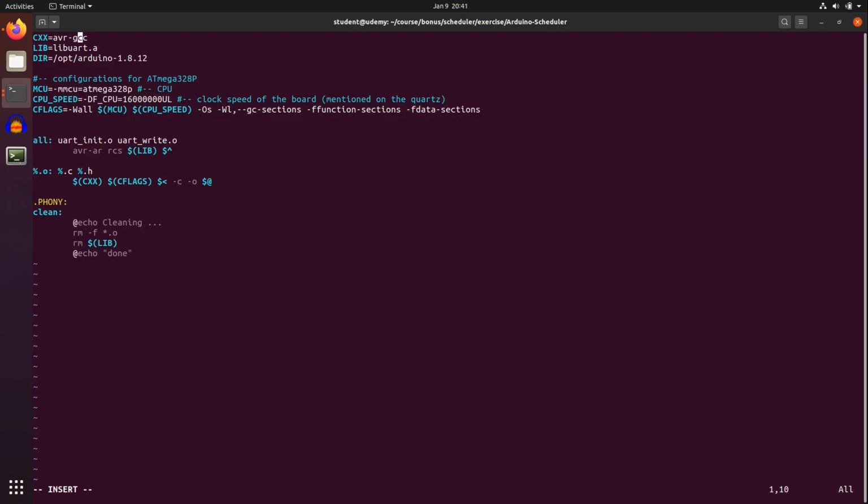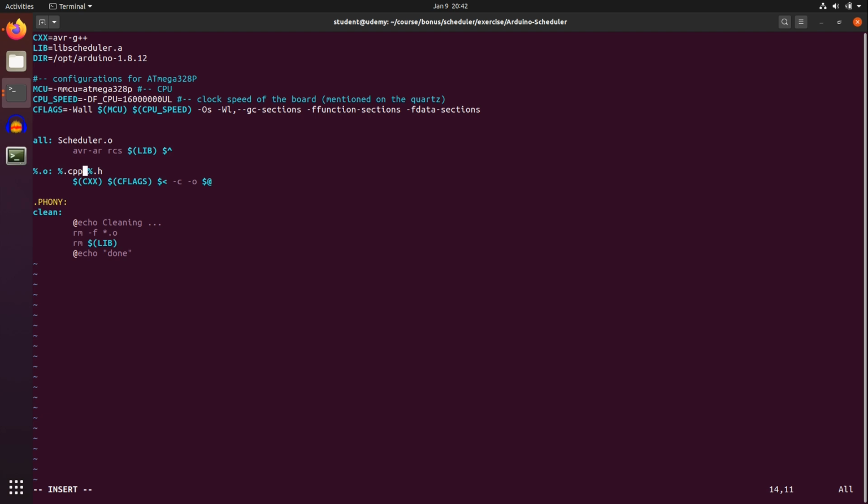Here is C++ instead of GCC, and the library should be called libscheduler. It depends only on scheduler.o, and to achieve scheduler.o I have scheduler.cpp and scheduler.h.